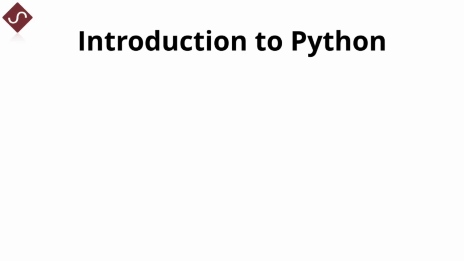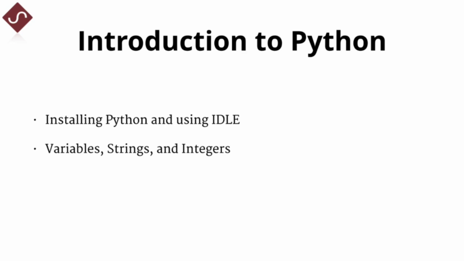In this introduction to Python, we're going to be going over installing Python and using IDLE, which is a development environment that comes with Python. We're going to look at what variables, strings and integers are, and strings and integers are just types of data the computer can hold. We're going to be looking at methods and parameters, and then we're going into creating our first app.